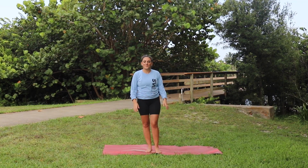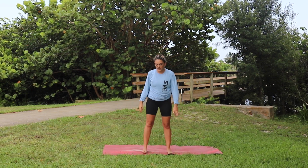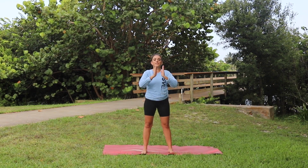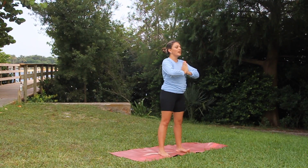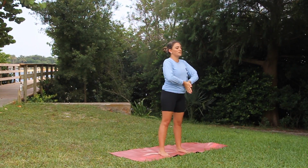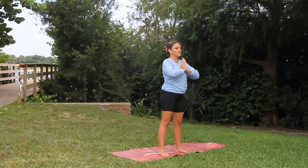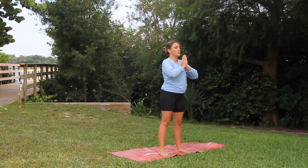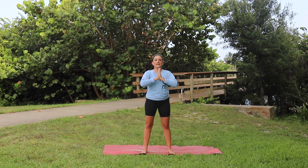Okay, so first pose is that mountain pose. Go into it for 30 seconds, holding arms length apart, shoulder width apart. Hand to hand in that mountain. If you want to move it forward, move it upside down or reverse mountain. Up here, you can bring it a little tighter. And you want to push your hands together so that you're feeling that tension, but you're also relaxing your body.